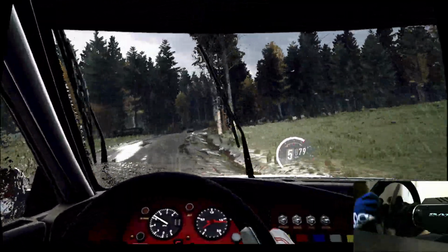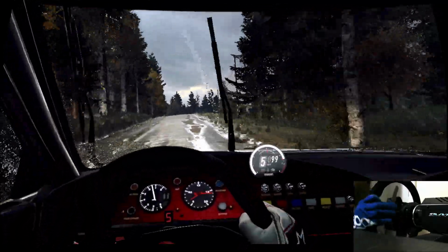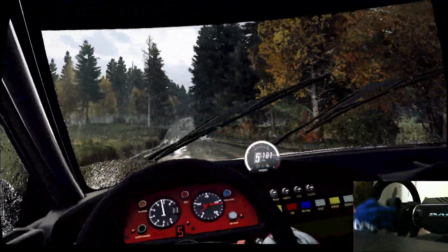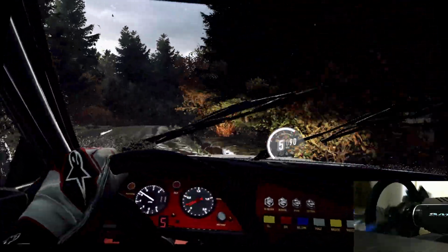Flat jump. 50. Flat left over jump. 30. 5 left over jump. 150. 5 right long over crest. 100. Over bumps. Crest. And 6 left long over crest.